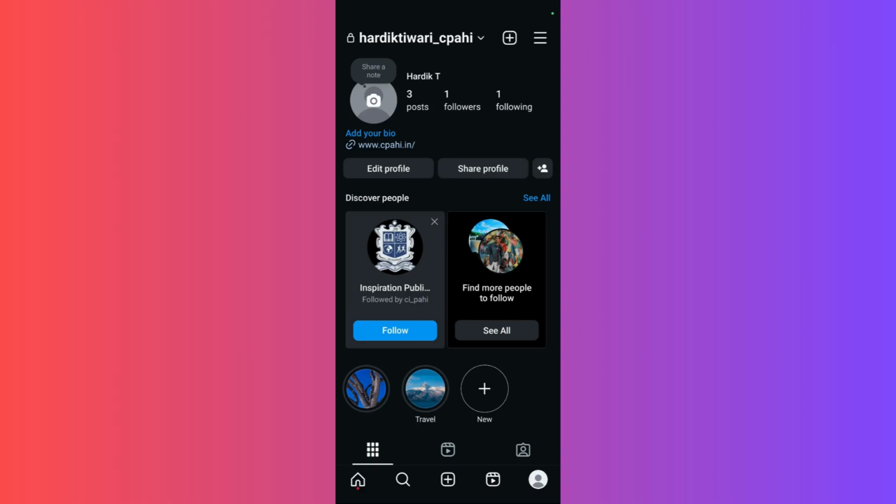Tutorial on how to disable your Instagram Messenger's read receipts. So if you disable the read receipts, the other person won't get the notification or the little message which says that you have seen their message. So they won't be able to determine whether you have seen their message or not. So let's see how to disable read receipts.